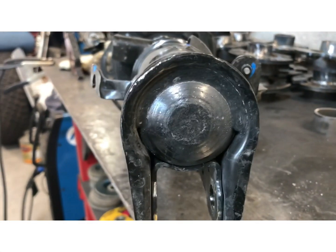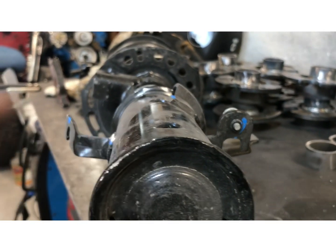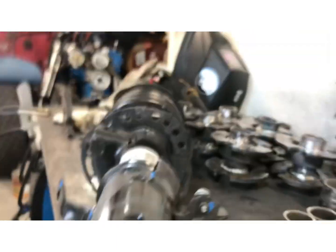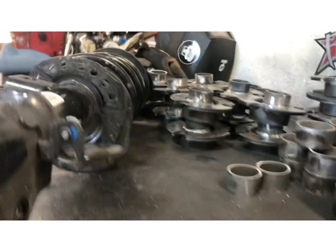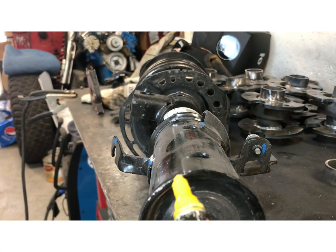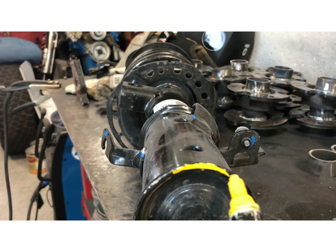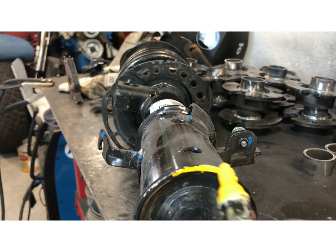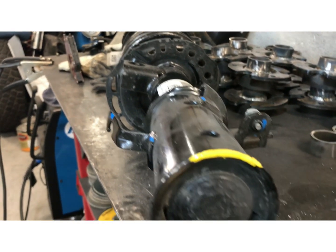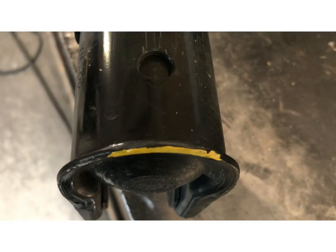All right, so this is the bottom of the strut. This is the part that has to be ground down. So I'm gonna mark it with a pen, just this area right here. This is all where we have to grind it. Just a little bit. I'll show you after.